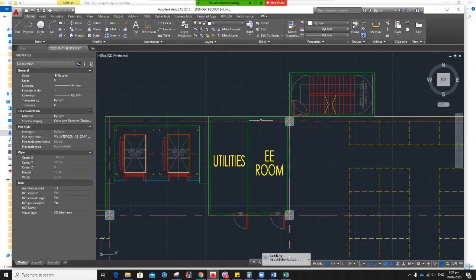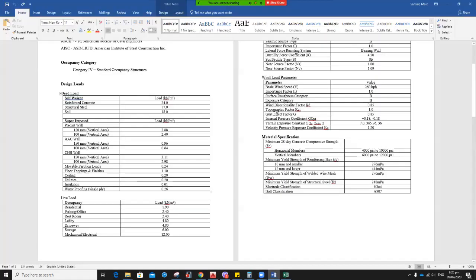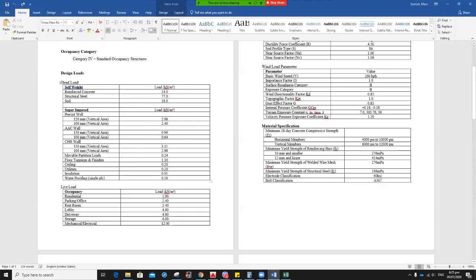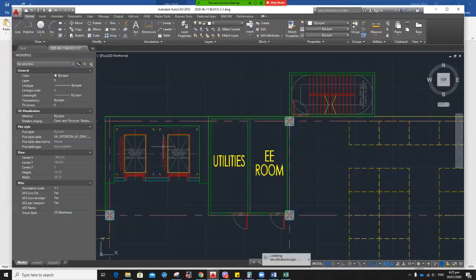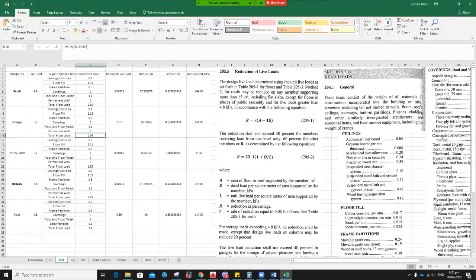Those walls can be either precast, AAC, or CHB. It depends on the method and what the architectural wants. But for us, any of those items is okay. It's good. So to have an open option in terms of wall, we can retain these three materials. Then movable partitions. If you remember, let's go back to the Excel.